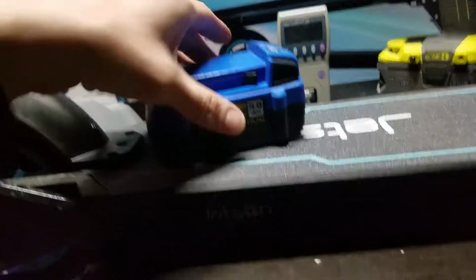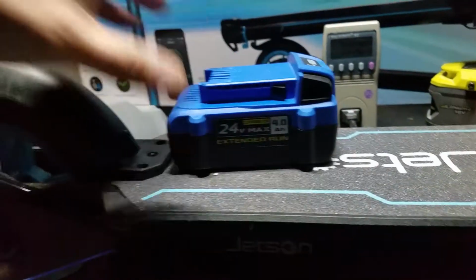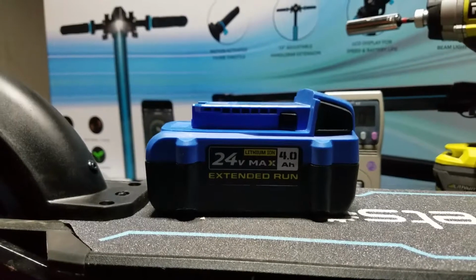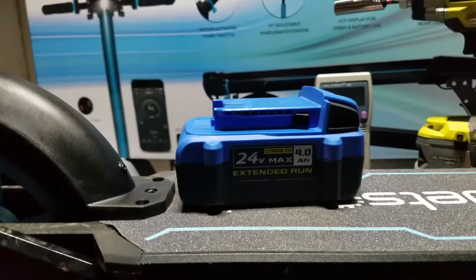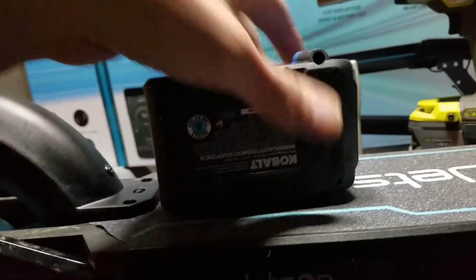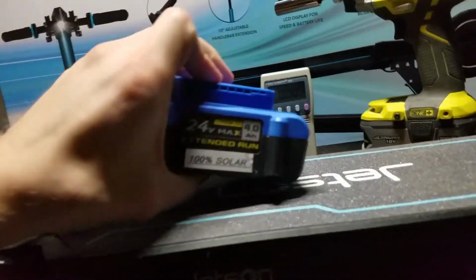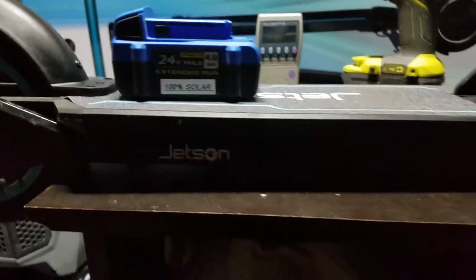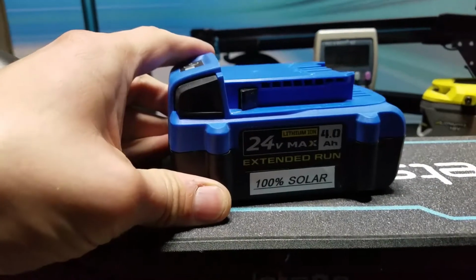Oh, by the way, another tidbit as we're waiting here. This battery right here is a Cobalt 24 volt max 4 amp hour battery. It is basically the same as what's in here. At a later time, I'll tear this whole thing apart and we'll look exactly what's in there. But my prediction is that it's going to be very much like this one right here.